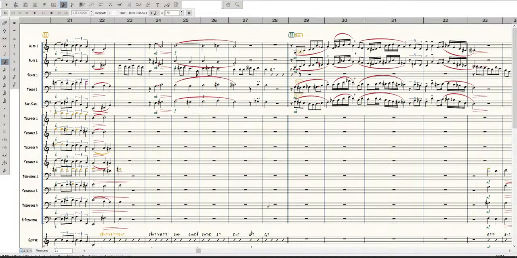And maybe go down. We don't really need to double the third, right? And I don't need to double the root. It has enough power going on.